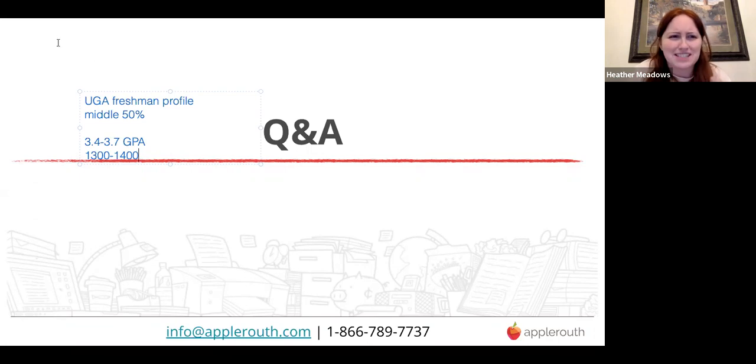Hopefully that helps as an example. Those are good sources. For every school that your student is considering, I would go to the website and write down these numbers. You can have a shared notebook or a shared Google Doc or Excel file to get all this in one place and compare the schools together.